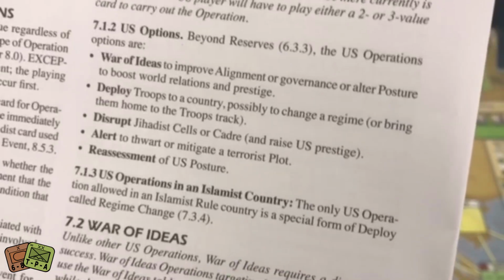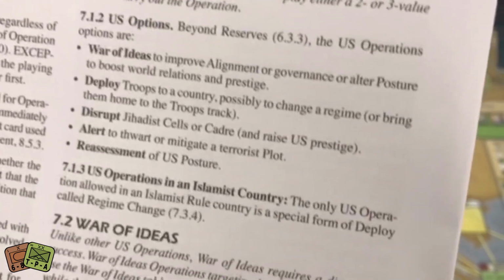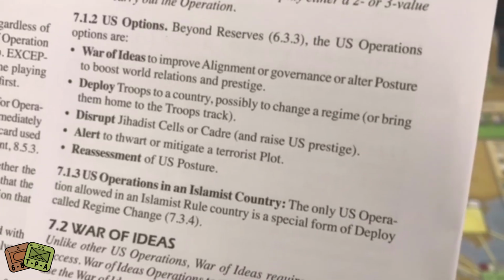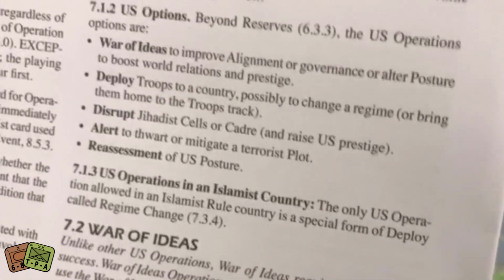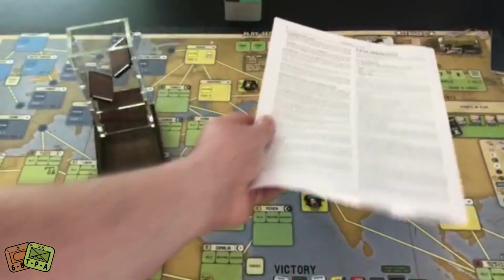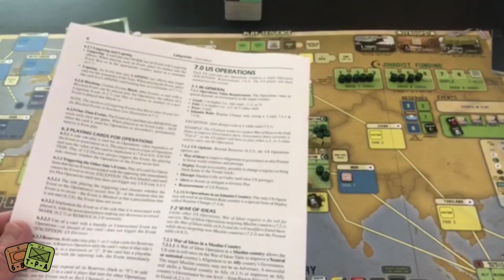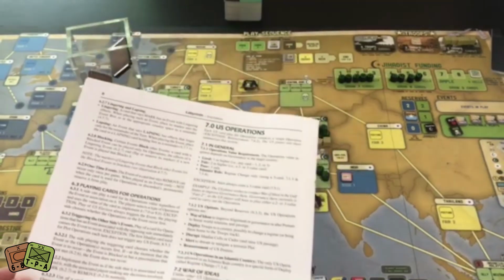Then comes deploying troops from the troop track into regime change countries, moving them from territories to other territories, or ultimately withdrawing them when necessary and when needed. Because another thing we didn't talk about, but we'll talk about in strategy, is on that troop track, each box that I move down, I'm going to lose a card.